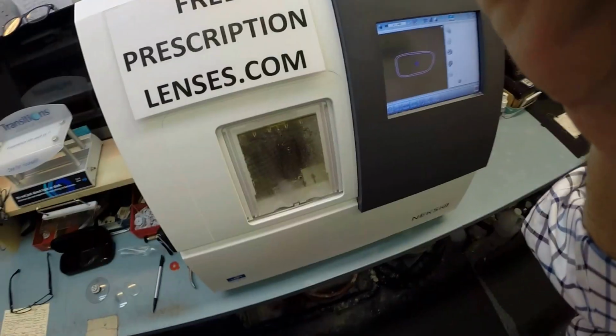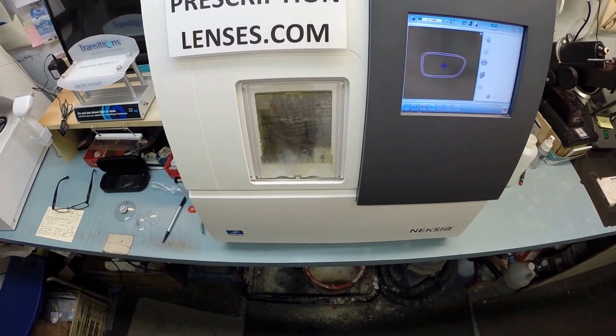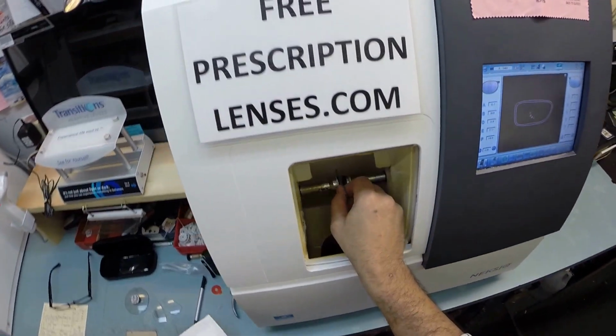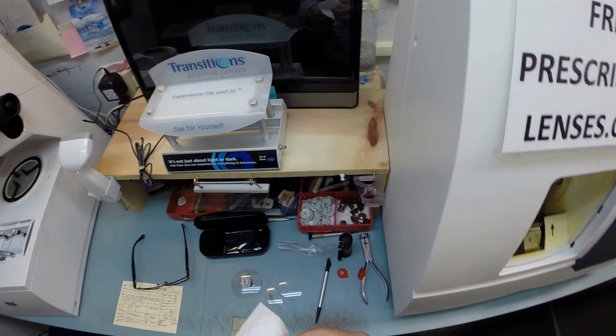So it is done. In just a moment I'll open this door with my mind. You like that? I can do other things with my mind. I can melt ice with my mind. It just takes me a couple hours, but I can do it. I just got to keep staring at it and staring at it.